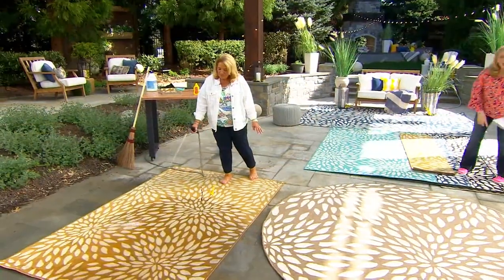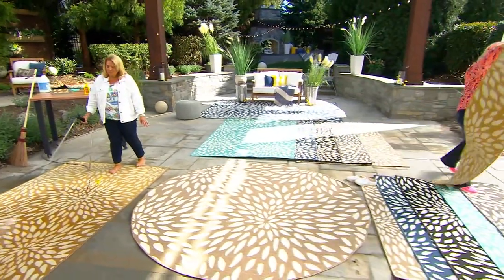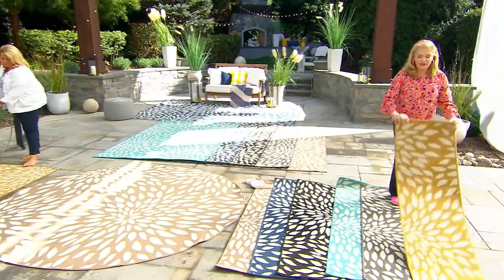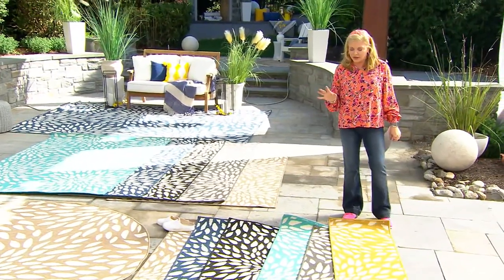Yeah. Pick up like four of them because you're going to use them everywhere. And they will fit so many different places. I'm going to put this back so we can go through the colors correctly on this. 500 already ordered. Oh my gosh. There are going to be 4 sizes, 6 colors for you. If you use them indoors, you're going to need to put a rug pad underneath. But, you know, we have that on QVC.com. That's not like a big deal at all. You don't have to worry.